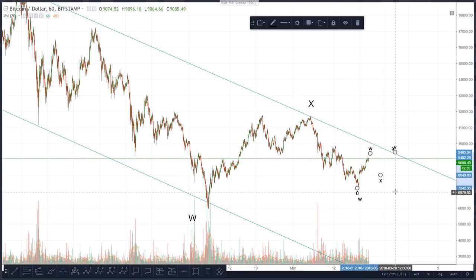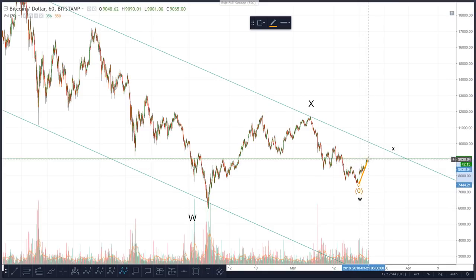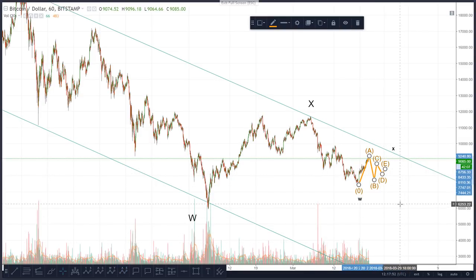Don't ever feel like you're going to miss out on the move and get all excited that next stop is 3,500. It can easily come down and turn around to make another slightly higher high. So just keep that in mind. There's lots of different corrective patterns. Corrective patterns are the hardest thing to understand with Elliott wave. Alternatively, we could have a triangle pattern. So we could have this being our A wave, and we could have a B, a C, a D, an E before price comes down. We could see something like that. So there's lots of variations. Don't expect price to just come flying down.